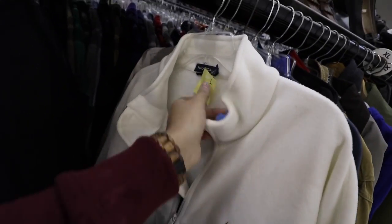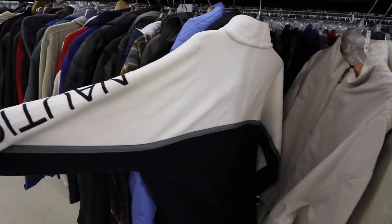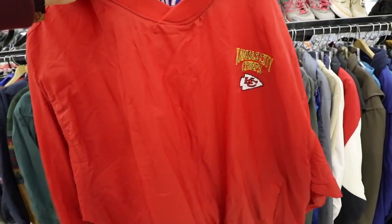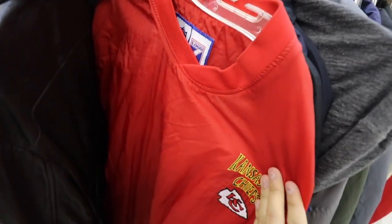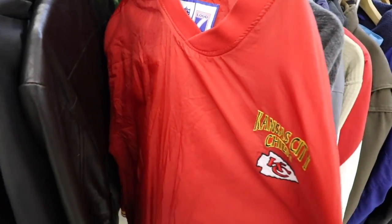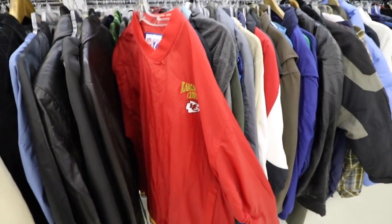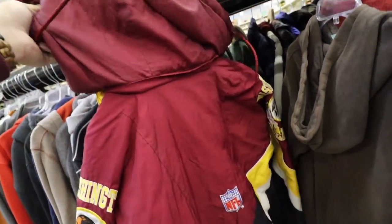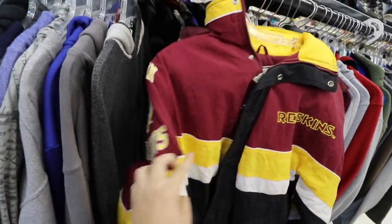First up we have this dope Nautica for $17, pretty sick. This Kansas City Logo Seven right here is $13. I really wish I could buy this kind of stuff for the site but I know my audience isn't really into clothing like this — that's why clothing never does well for me. I used to get really dope clothing but you guys never picked it up, so sneakers work best for me on my website. There's also a sweet Washington Redskins NFL Pro Line by Starter jacket — if y'all start purchasing this stuff I'll start buying it, but I don't want it just sitting at home.